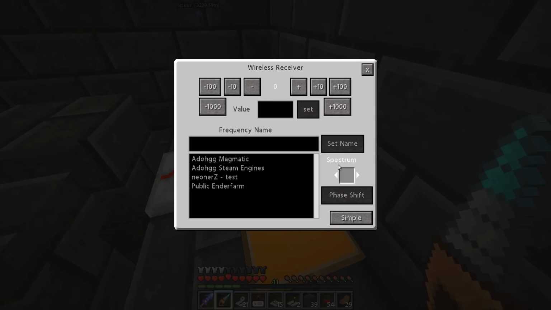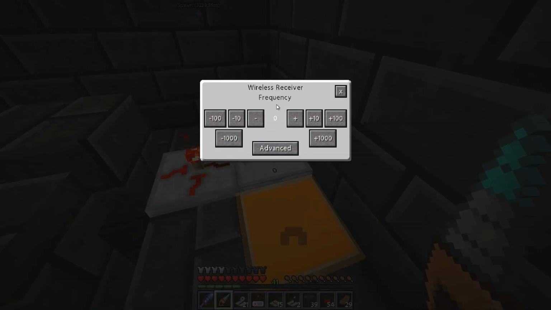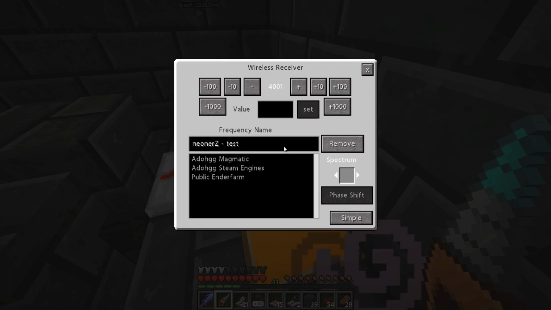If you first look at the GUI, and this is actually the advanced, this is the simple GUI for it. Basically, all you have to do is set it a frequency. Boom, that's it. We're going to make this 4001. If you want to go a little advanced, and this is probably the best way to do it, you could come in here, and not only can you set the frequency, but you could save it. So as you can see, I have anyone's test here saved. Well, that's actually what 4001 is.